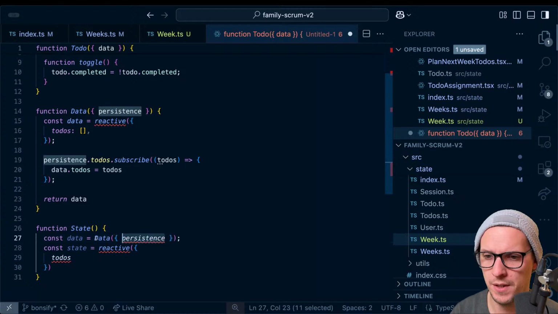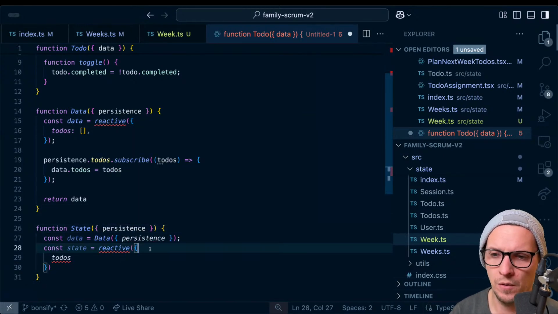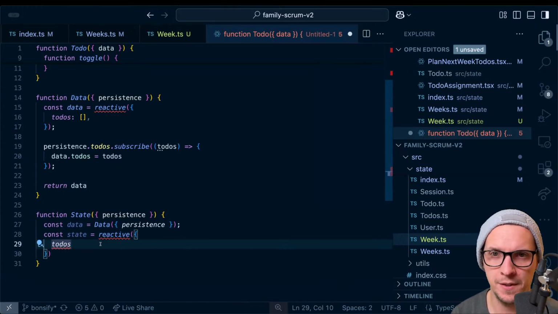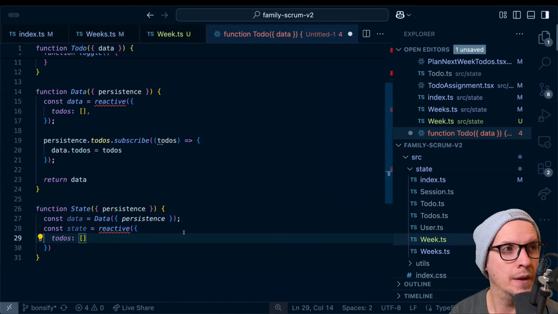Let's imagine we get persistence from here. So we just have this internal data reference that's never exposed to the components. And then we have these to-dos. And the point is, yeah, this is really tricky.